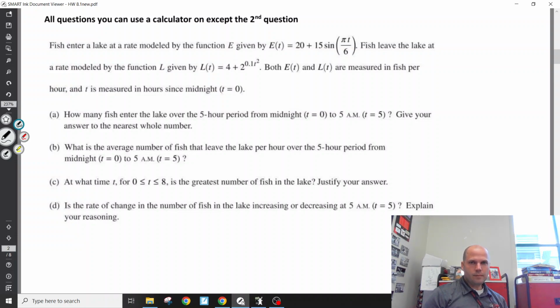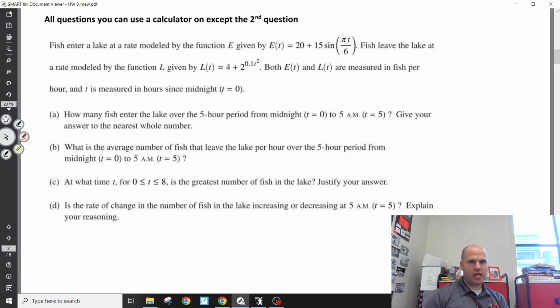Okay, I'm not even going to read the question, part A, part B, part C, part D. I'm just going to set it up so I know what's going on based on what's happening and based on the formulas that we were talking about. I got fish leaving at a rate. This is the rate that it's in. It's a velocity. It's a derivative. Fish are leaving at a rate. This is the rate out. It's a derivative. It's a velocity.